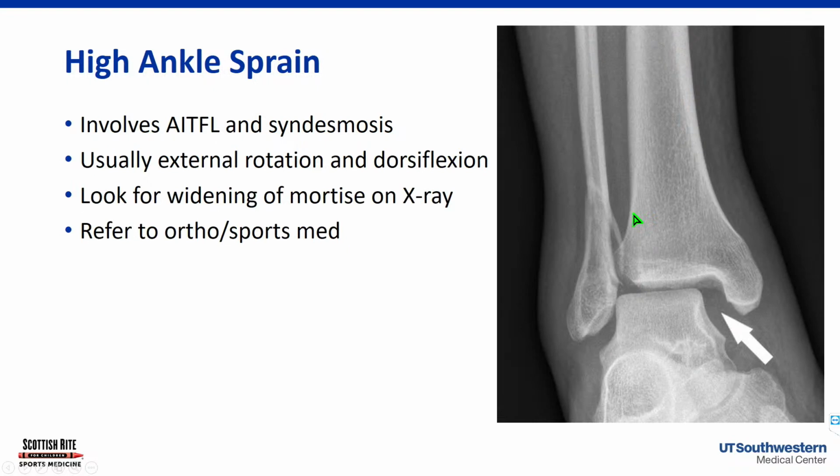On x-rays, we'll look for some widening of the mortise in through here. Where this arrow is showing, that's obviously a big gap that shouldn't be there. This patient also has a fracture through the distal fibula, as you can see. This is an unstable ankle joint that's going to need to be fixed. If these go unrecognized, that patient's going to have significant problems trying to get back, so this needs to be referred on for surgical intervention. You can also see a lot of swelling. Here's the edge of the bone, and there's a lot of swelling in this ankle. Sometimes these come in really swollen and hard to examine.